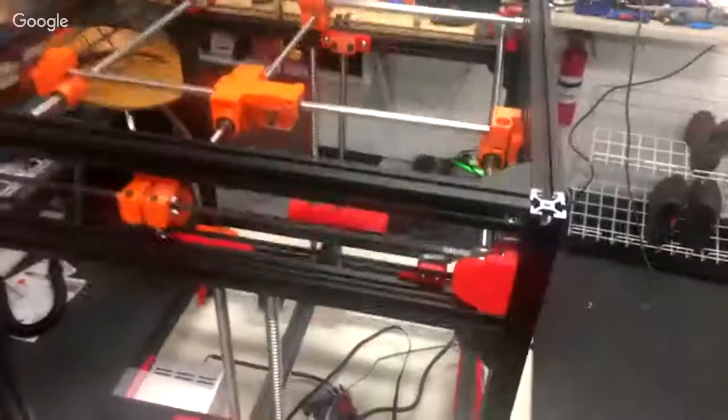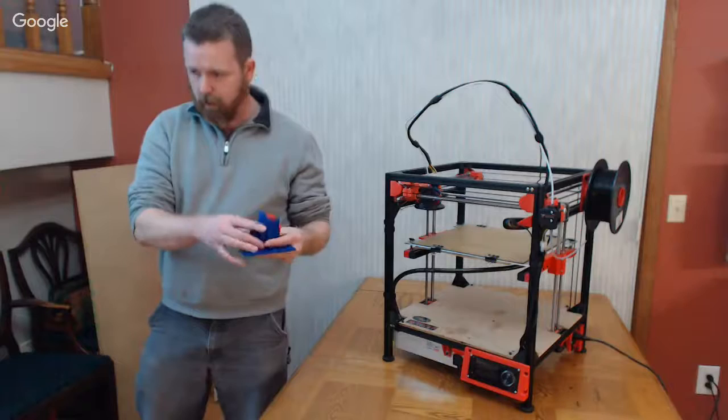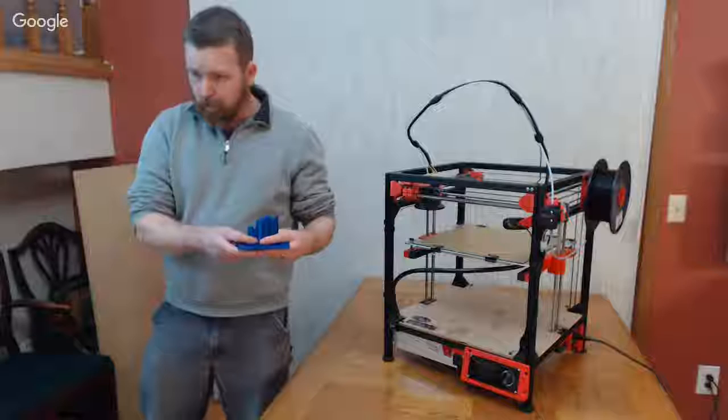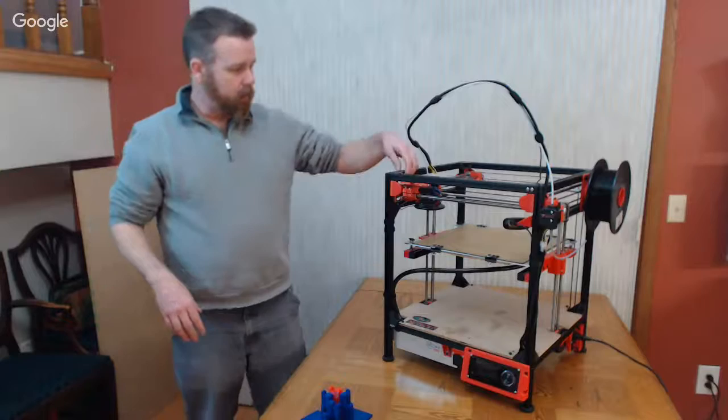Okay. So I've got these alignment pieces. These could go in each of the corners. Honest opinion, you don't really need them. They're more of a starting point. What it does is it sets the rod positions in relation to the top of the frame here. So let's see if I can get this zoomed in here.